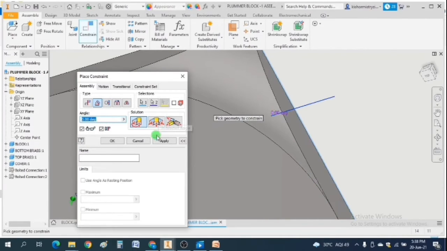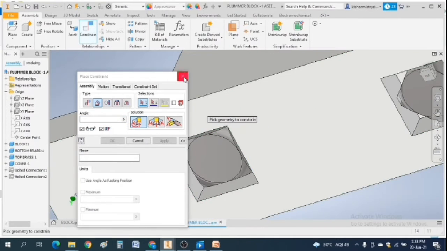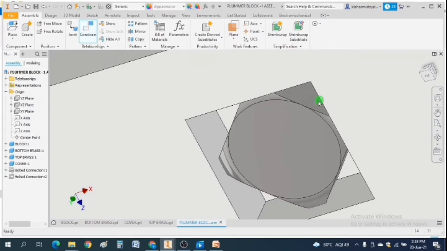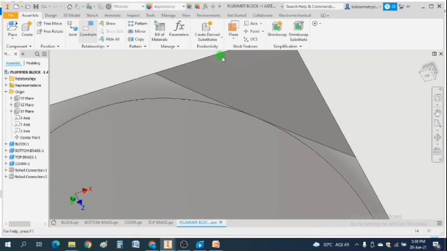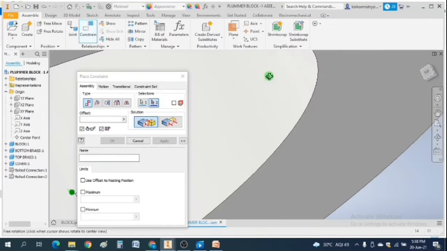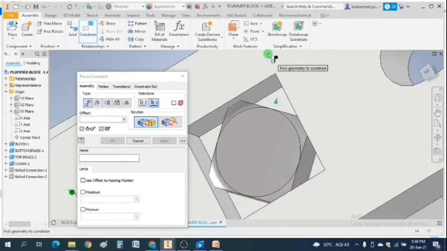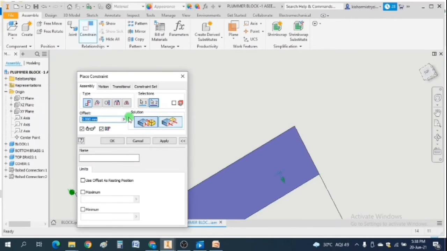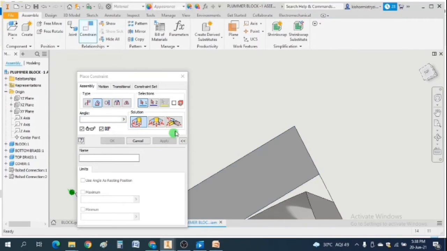After selecting, you apply 0 angle, so it will be parallel. Again the same way: constraint, select this face or whatever face you want, select angle, directed angle, select 0, apply.